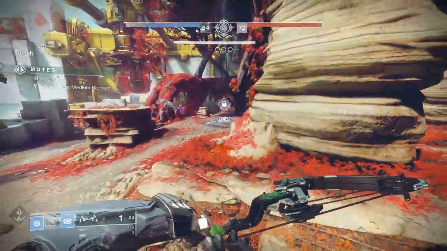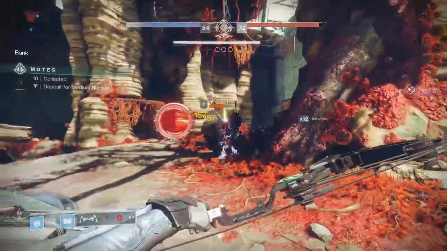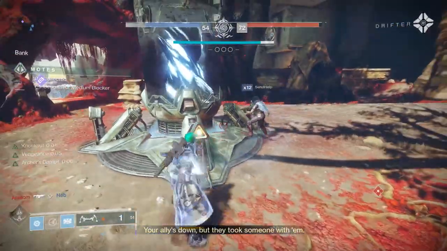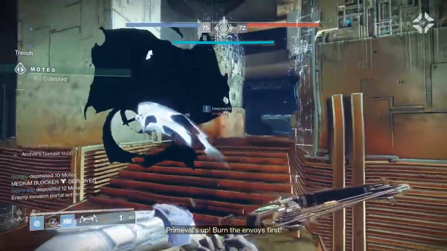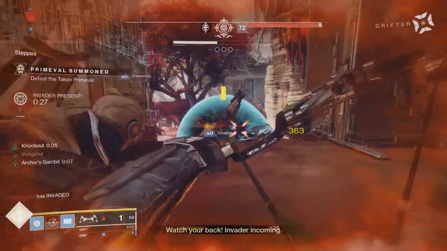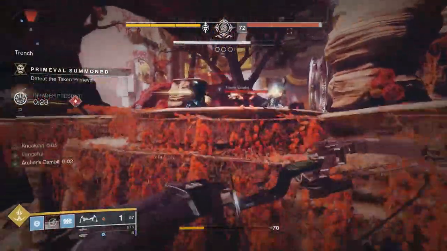Wait, we could actually get a primeval before them? None? What have they been doing? Yeah! Oh, I can hit that crit spot. See, that's real nice. Here I go. Come on. What are we doing here, by the way? What's going on? Oh, we got a primeval. That's what's going on. And there's an invader.